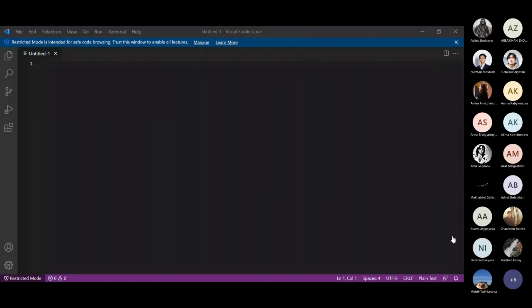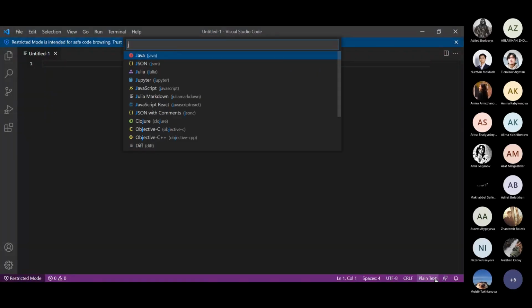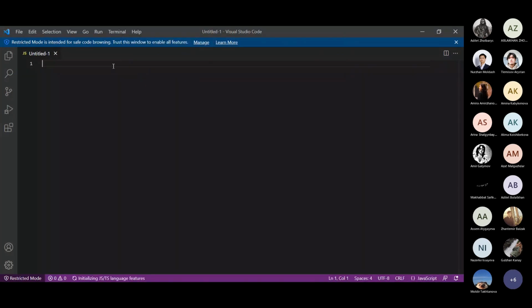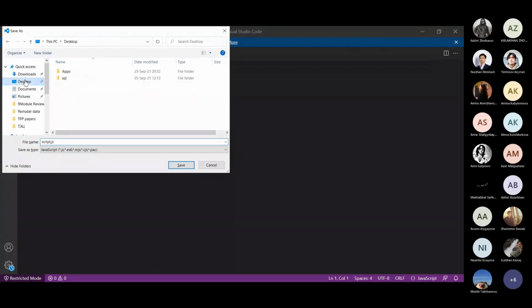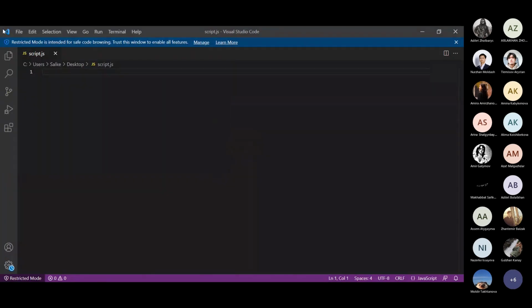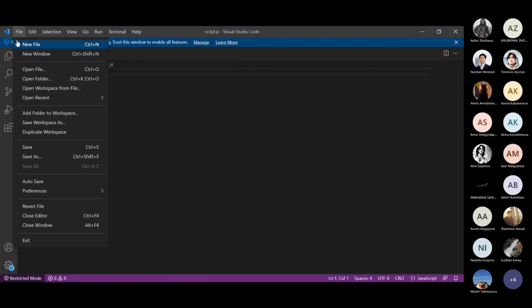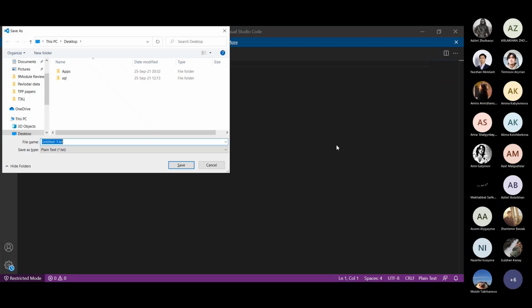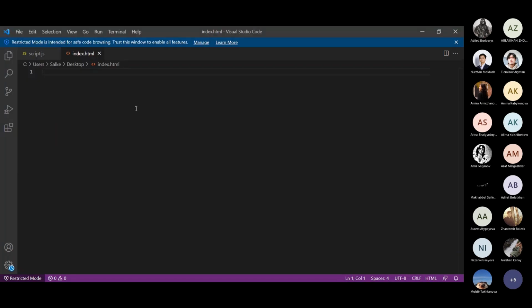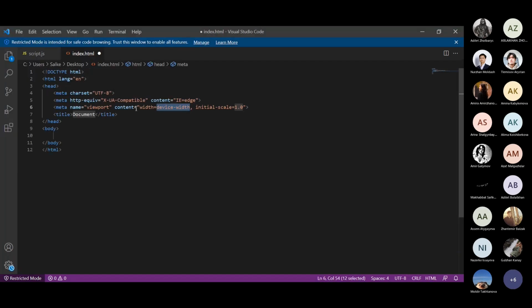So we have our file, and right now it's just plain text. I'm just going to change it to JavaScript. So we have an untitled JavaScript file, let's say script.js, and we're going to save it on my desktop. I will also create my HTML file so that I can execute them together. Now I need to connect it together.